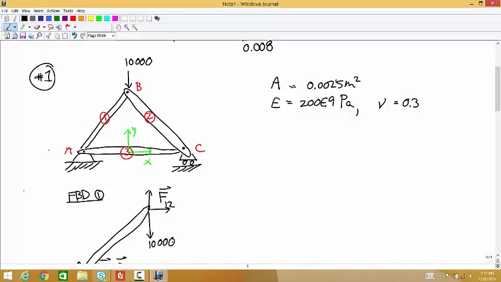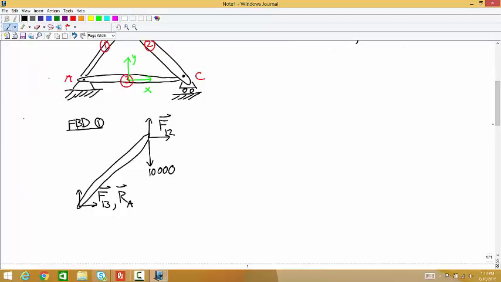The cool, sort of confusing thing, magical thing I should say, that's more accurate, is if you looked at this picture and thought that 10,000 isn't applied to the pin, it's applied to body 2 at the place where the pin is, and you did the problem that way, all your answers would come out the same. Okay, so let's write out this table.